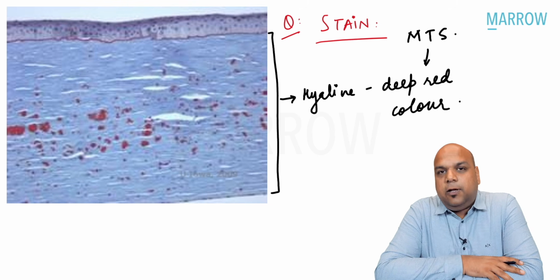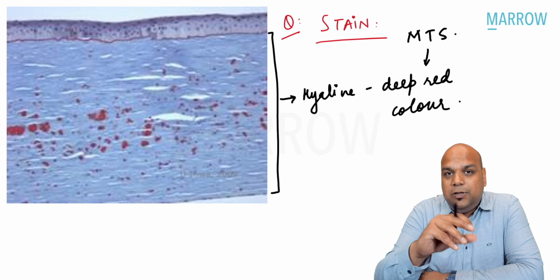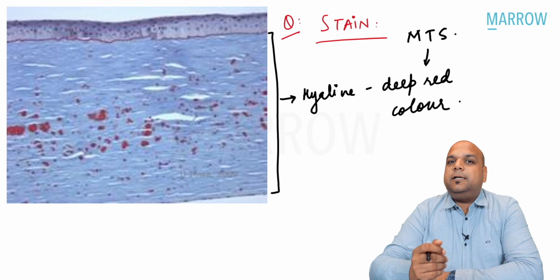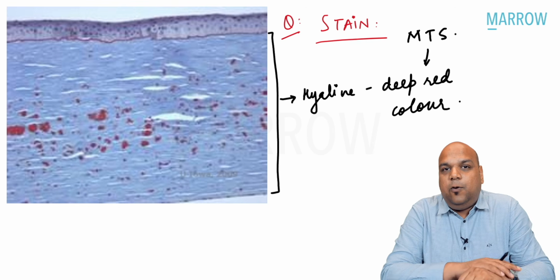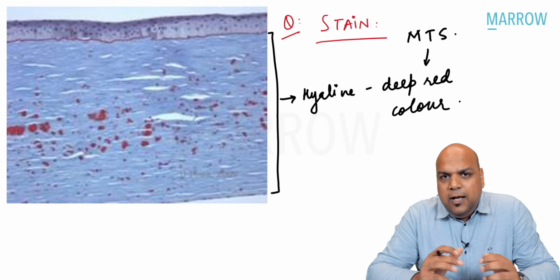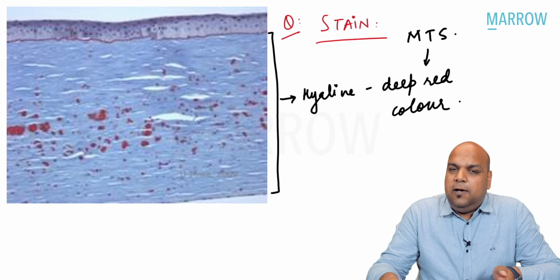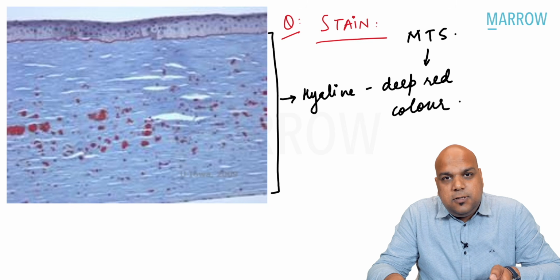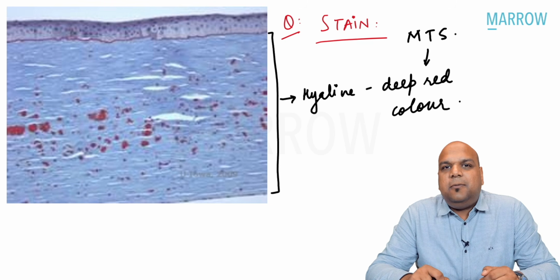So that means they may not give you a corneal photograph of granular corneal dystrophy. Instead, they may give you this photograph, and through the histopathology, they may try to ask you a question on corneal dystrophy. This is a possibility because these are the kind of clinical questions, if I can quote it, that are being asked more and more, and that is what we are afraid of. But nothing to be afraid of. If your histopathology is strong, if your ophthalmology is strong, always believe yourself, you will be able to do them. Don't worry.